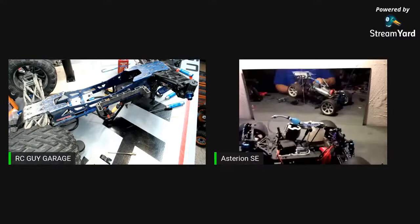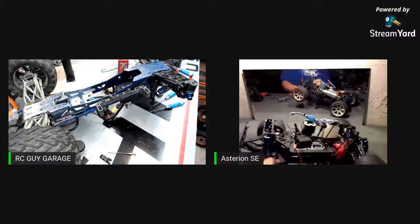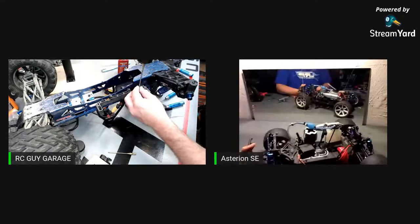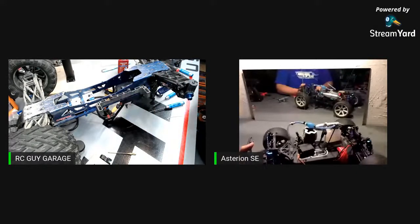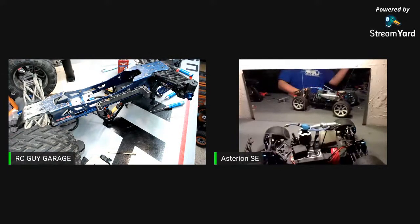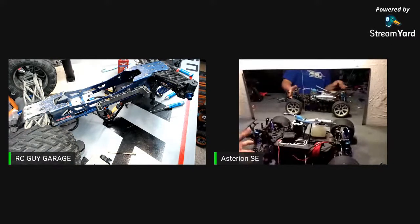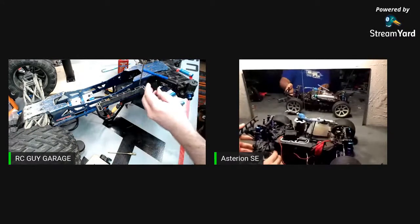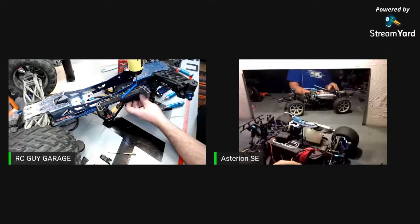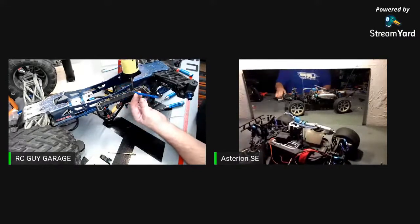Come on, RC Master, jump in, man. You know what? I'm going to use my magnets. That should definitely help. Oh, yeah, your driver has a clutch. Yeah, that's a good thing. See how that little magnet thing works? Works awesome.